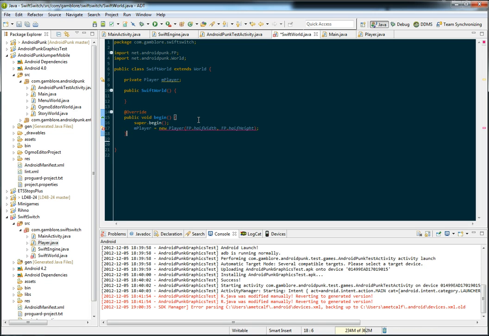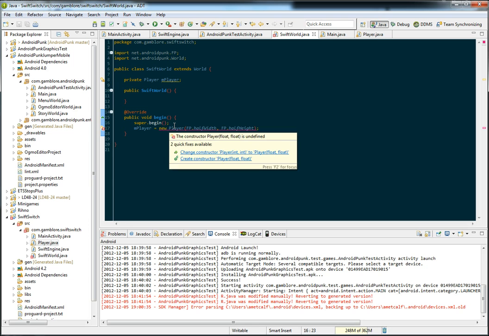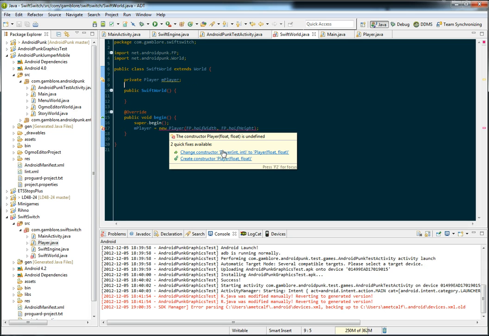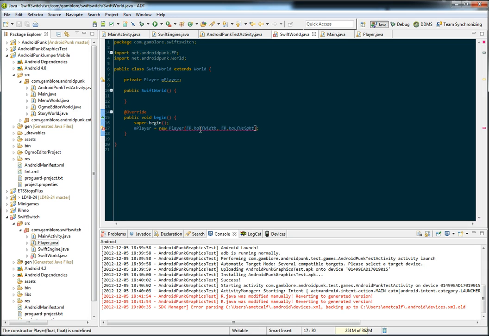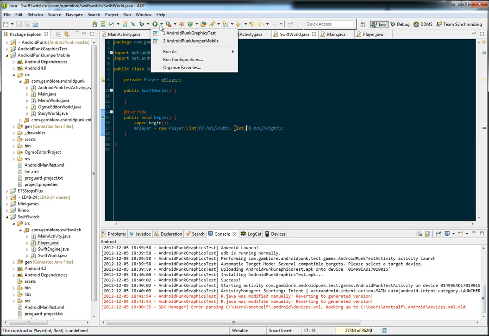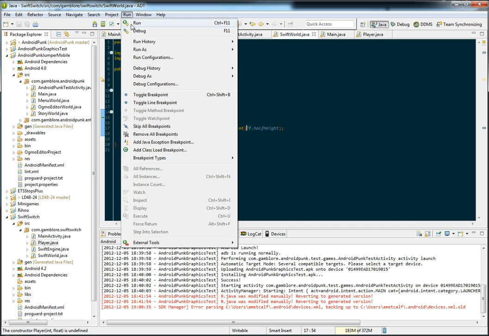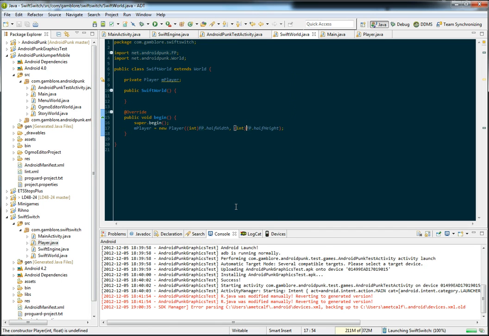So now if we run this, it should add this to the screen and then start rendering it. I have to import. You can quickly import by floats. So I have to cast these down. The one problem with a statically typed language. Alright, there we go. So let's try and run these. Just unplugging all my phones. So it'll run the actual project on the emulator, which we have launched.